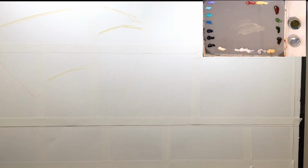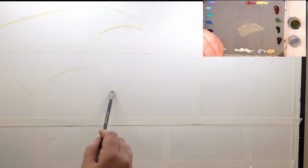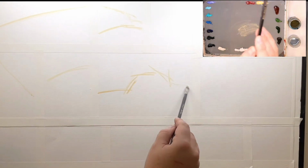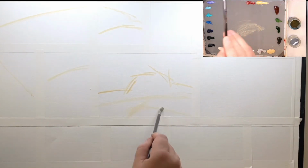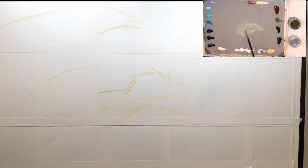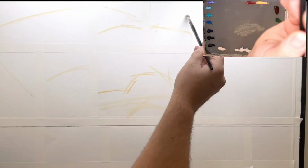So in other words, if I'm not drawing these out first with a pencil and filling them in, what I'm doing is the closest I can get to that. Really, it would be if I were to do this, and a little bit of a horizon, maybe a suggestion of some perspective. But that's about as much as I go with that. I don't really go much further. You can if you want to, but I usually don't.